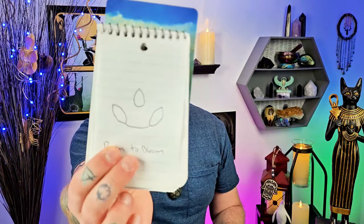I'm being brought back to that symbol of room to bloom. What I'm seeing is compacted soil. Interesting. Like that force, not allowing yourself time to play, to have fun, to celebrate moments, to create moments to celebrate, is similar to compacting this soil around the seed, whatever it is that you're trying to grow.